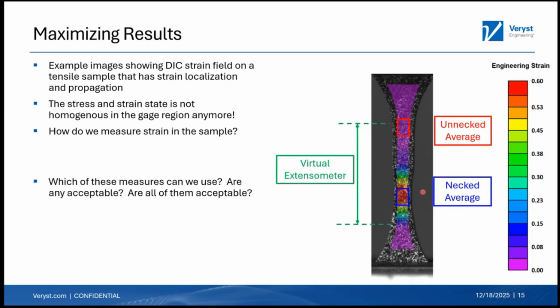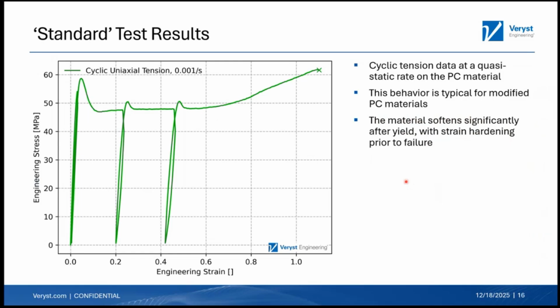So I look at this and I can easily define three measurements. I could do what we would have done years ago with an extensometer, where I clip something here and clip something here, and I basically measure the displacement between those, and I basically get an average strain. The other two things that are fairly obvious: I could take an average here and look at what's happening in the region that's not necked, and I could take an average here that's looking at the necked region. Which one of those is valid, which gives useful information, and what can we do with that?